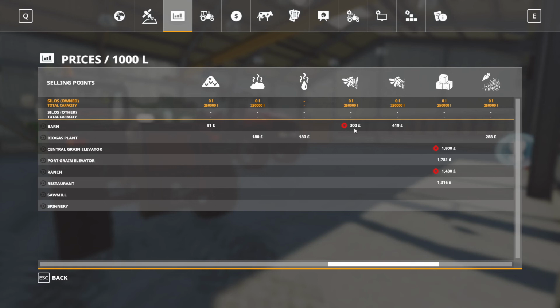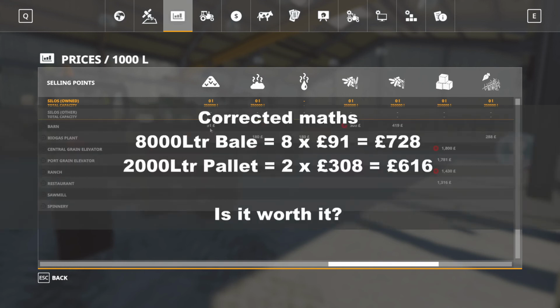So the straw pellets are fetching 300 once they're pelletized. So one bale, instead of being £720, is going to fetch 2,400, which is a big price increase. And the hay bales are worth even more. They're worth another 40%. 419 for the pellets.